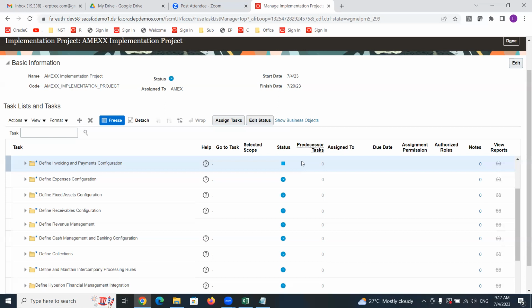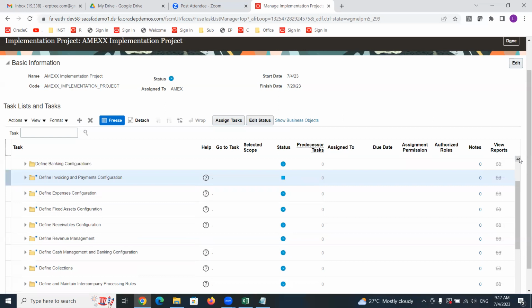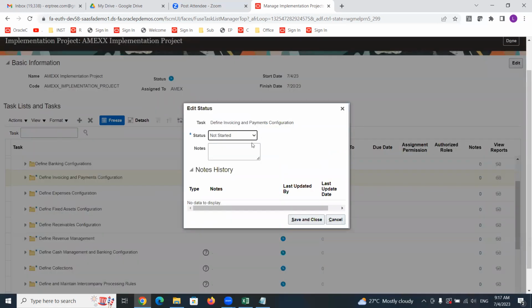And any status you want to set, you can set. You completed setups. If you want to set the status as not started, yes, the system will accept. So all this we have to manage through a manual process. There is no automation in the system where the system can understand and control the status. We have to set everything through a manual process. Okay. Set the status to maybe completed. This is how you can set the status.